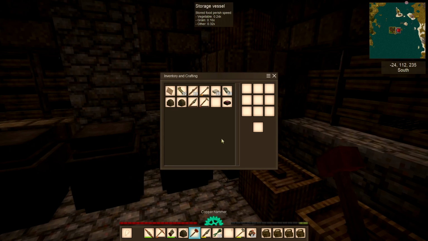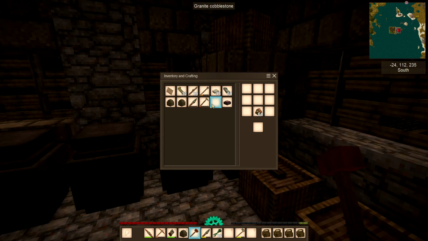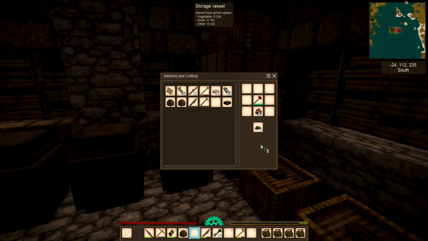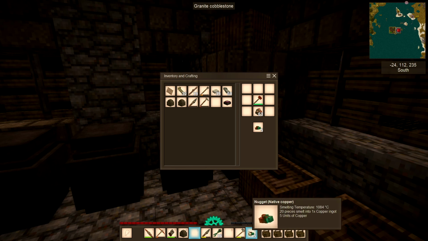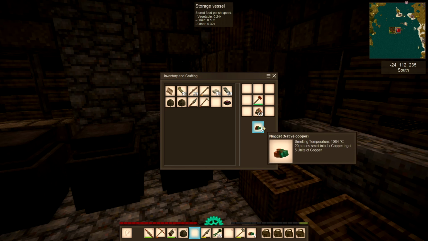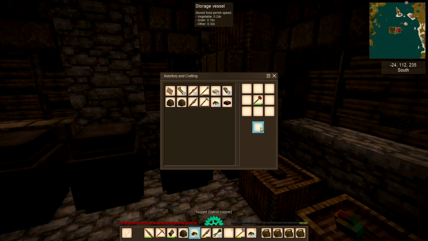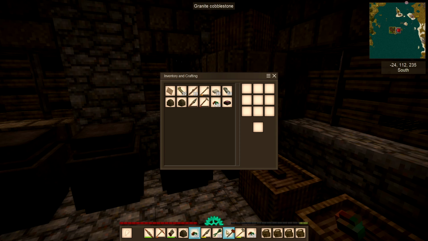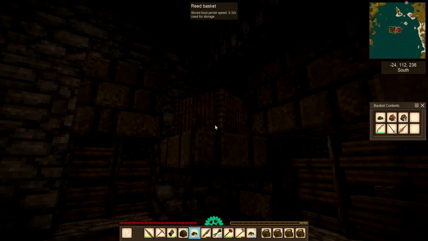So I got my hammer and I got my copper to see how much I'd really got. Wow! So each piece of this native copper, this rich chunk of native copper, gave me 5 units of copper. So that gives me 2.5 stacks of native copper. Nice. So now I needed to get the rest to see how much I'd got in all.